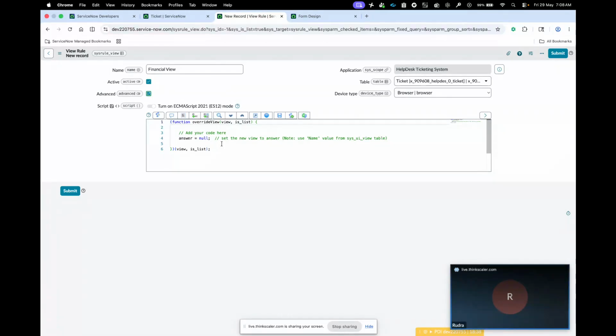At what point, how do you know when you should switch to script? Okay, these kinds of things which we have just discussed, view and view rules, are rare scenarios.